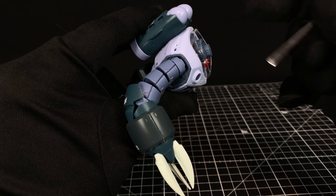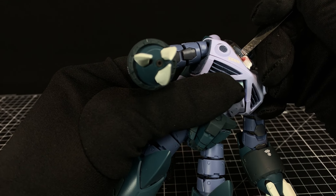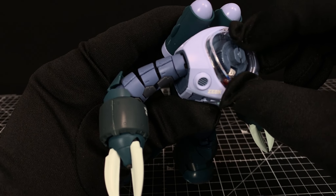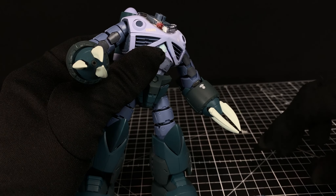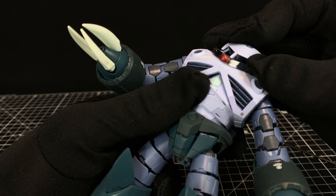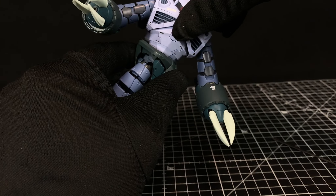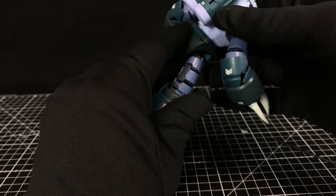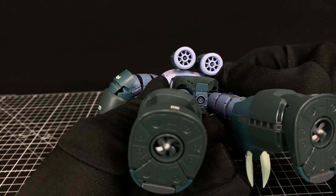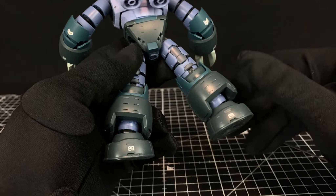If we reattach the headpiece — that's two pieces — the missiles come from underneath. You could easily paint those missiles orange, yellow, red, whatever you wanted; I left them in their original color and just gloss coated and flat coated everything. Around the waist it turns a fair amount. It's got tubes on the back for the propellers — they turn side to side so you can change the angle he's swimming at. I love those propeller vent things on the feet, and there's a lot of detail in there.